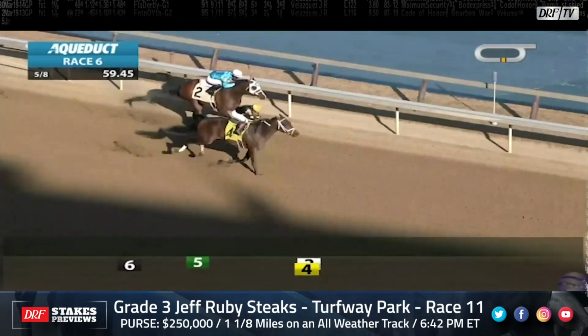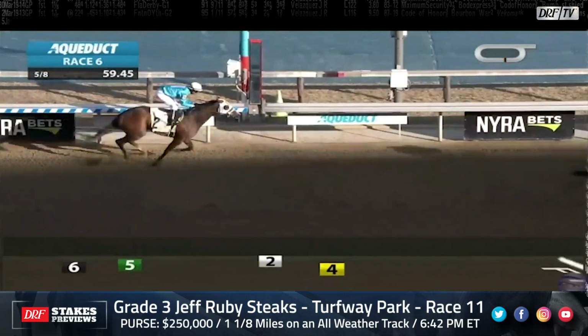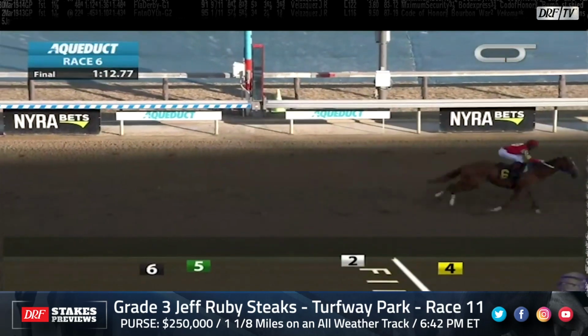The 8 is Finnick the Fierce. His form's okay. They tried a couple of Derby preps already with him down at the fairgrounds over the winter. Lecomte, he was 4th. The Risen Star, he was 7th. The Kentucky Jockey Club prior to that, in his final start as a 2-year-old, he was a very close second over a wet track. I thought he ran okay in that race. I do think he has to improve. He doesn't have a lot of speed. He is going to have to catch some pace to close into.